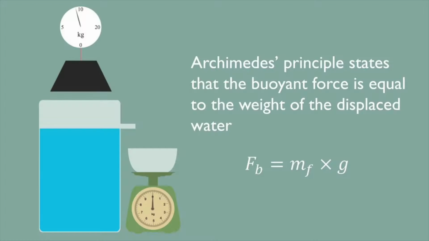This can be calculated with Archimedes' principle, which is a very handy way to calculate this. So you have the density of your fluid, which for water happens to be 1, the volume of the displaced fluid, which is the exact same as what you put inside, and then gravity, which is always the same on Earth. So now we're going to calculate this and show it in a cool little experiment.